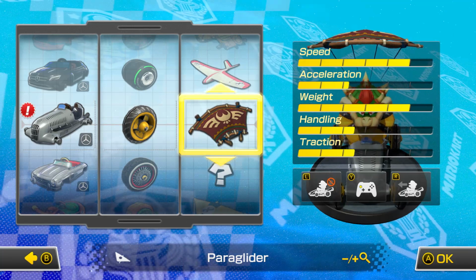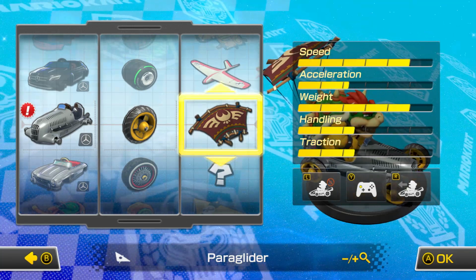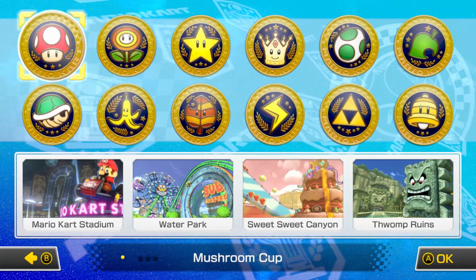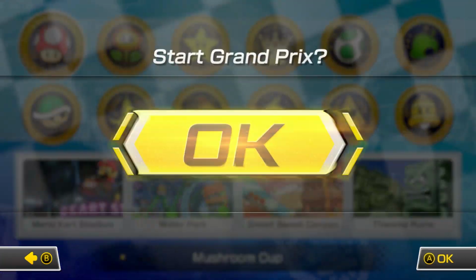Here are the stats. And once again, we're going to make sure that smart steering and auto acceleration are indeed disabled. And so without further ado, let's dive into the Mushroom Cup on 150cc. Let's do this.